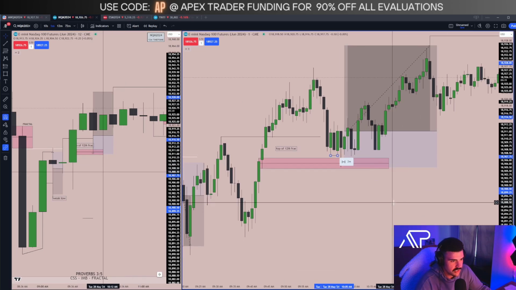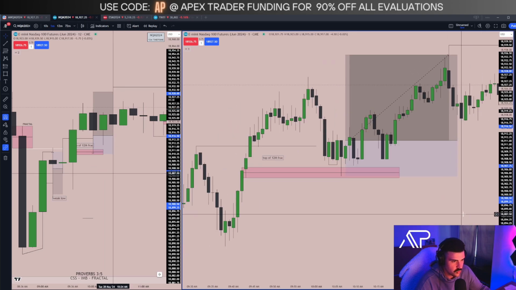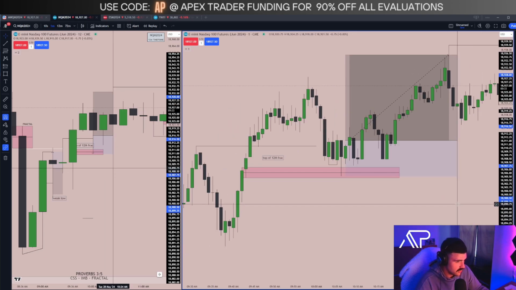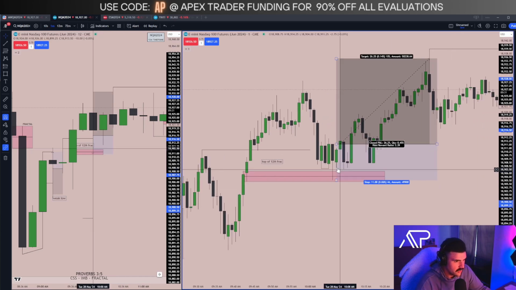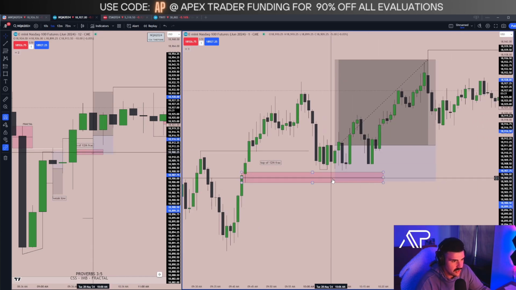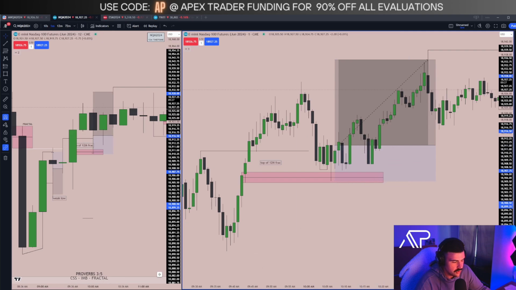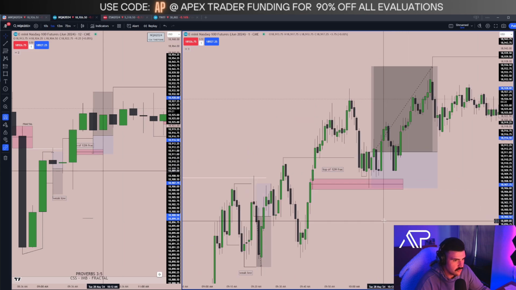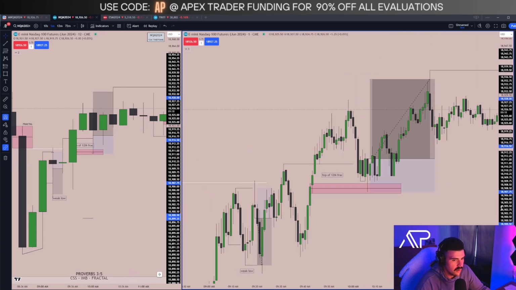What I've talked about and what is all over that PDF is a sweep and a close back into the range, taking entry on the break of the candle that liquidated the low, right? So we can see we have equal lows right here. Gets induced right here, okay? We break above right here. Knowing this, right, we can anticipate where for price to draw.